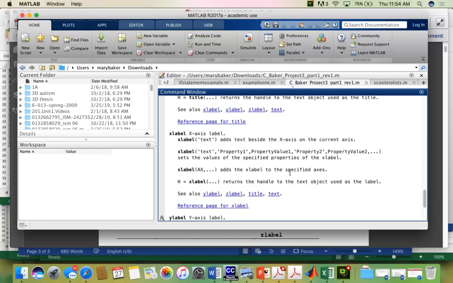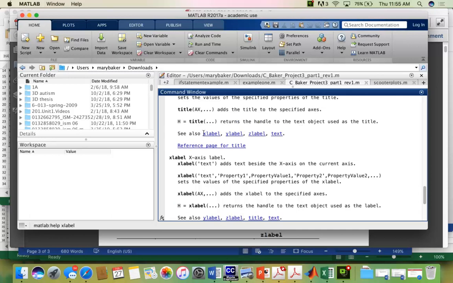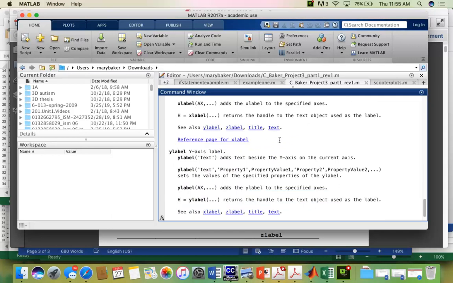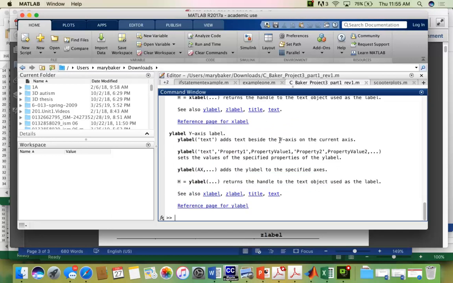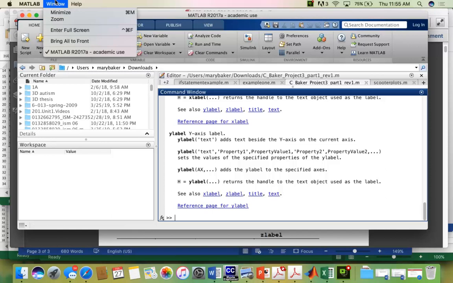And so basically MATLAB is going to put a plot kind of in your working memory, and when that plot's in your working memory, just kind of like an active plot, you can then come in literally after the fact and add X label, Y label, text, etc., and MATLAB will alter the graph that's currently your working figure. If you want to see your graph, you can come up here to Window, and if there were a graph that was sort of being actively stored, you would see that as figure 1, figure 2, etc. You can also save and name graphs.